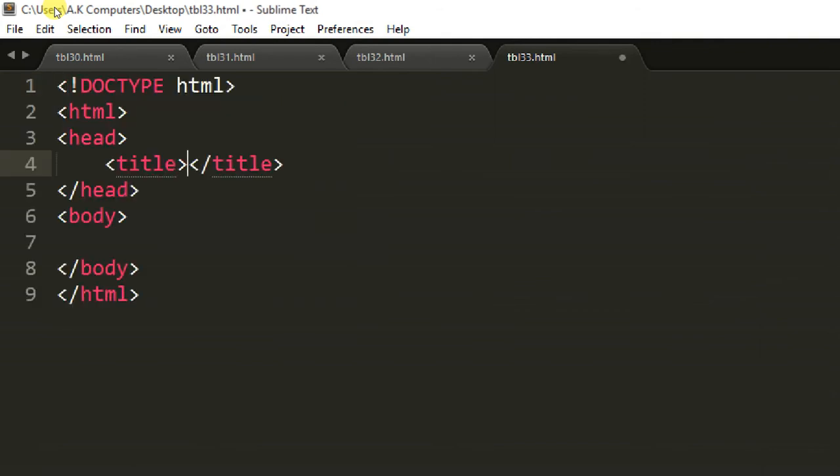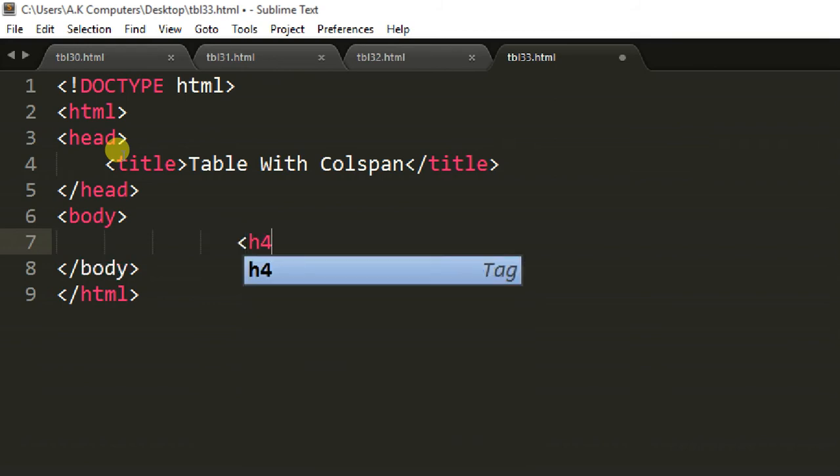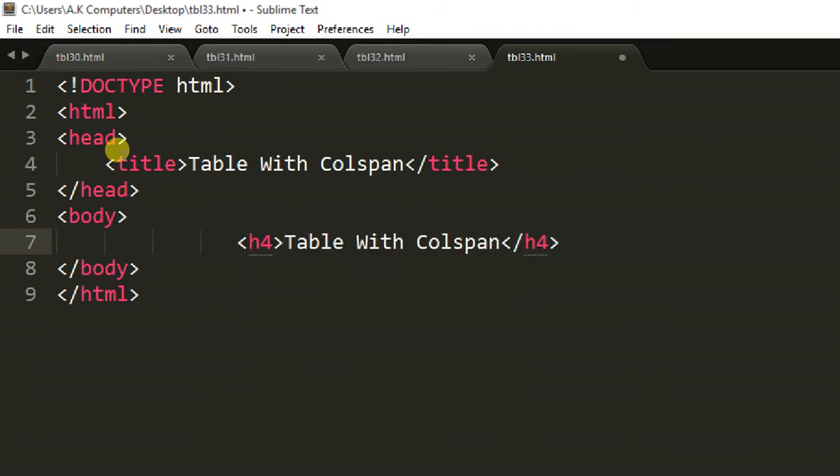Okay, table with Colspan. How to use this? Give the heading. Merging a number of cells into one column or one row is called Colspan.